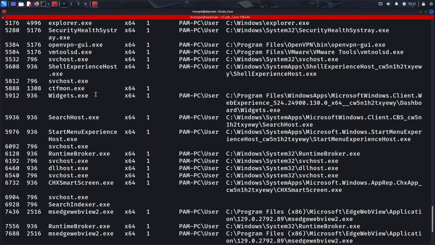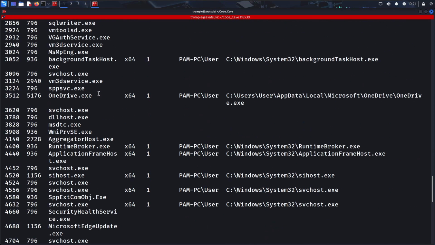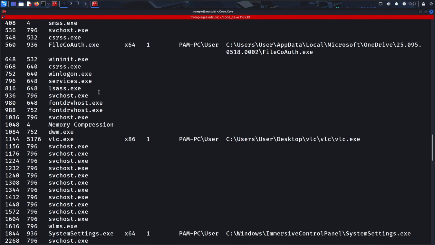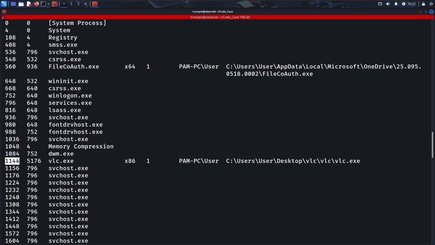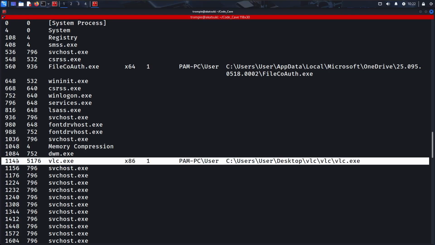Oh, my eye's just deceiving me. Stands out right there. We're running in PID 1144. So every time VLC gets closed, our session gets killed.